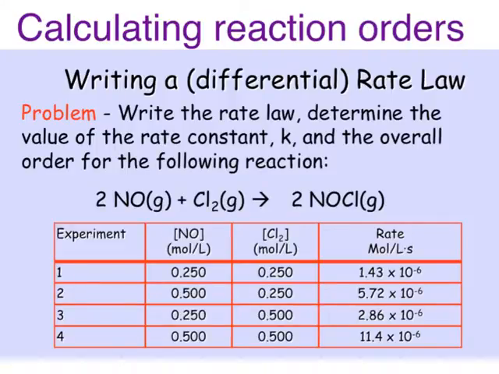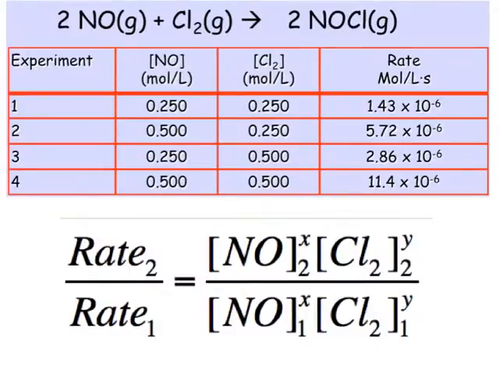Okay, so you guys are going to do this problem. You're going to solve for all three of those things, and you're going to bring your answers to class. I'm going to help you with the first part, and then you guys are going to do the rest. So make sure you write this, copy this down, have it somewhere so you can bring it to class. So, the general equation we're going to use to help figure out what X and Y are. So this is X, we're going to have an X and we're going to have a Y.